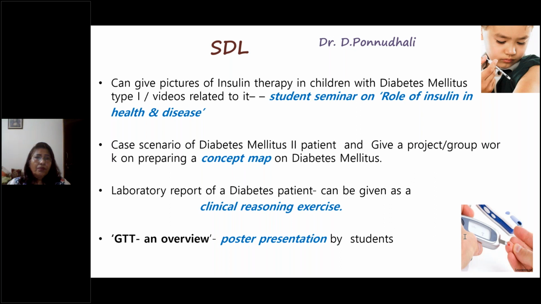Certain topics can be given to the students as self-directed learning sessions. I have given a few such topics. First, we can give pictures of insulin therapy in children with diabetes mellitus type 1 or videos related to it to the students, and ask them to present seminars on the role of insulin in health and disease. Next, we can give a case scenario of a diabetes mellitus type 2 patient as a project or group work, and the students can be asked to prepare a concept map on diabetes mellitus. Then a laboratory report of a diabetes patient can be given as a clinical reasoning exercise. Then a topic like GTT and overview can be given for poster presentation by the students in groups.